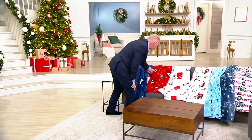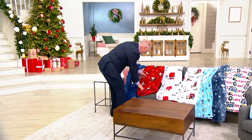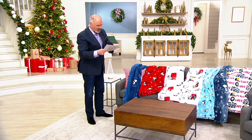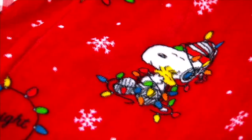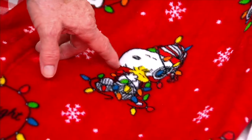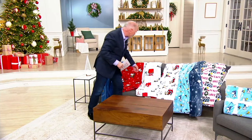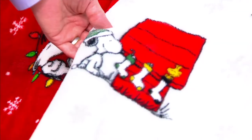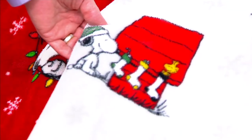The next one is called Christmas Lights. Each design has a unique name. Merry and Bright is the next one — that's a red background with Christmas lights and Woodstock; they're adorably cute. The next one is called Winter Stockings, and if you look, that's Snoopy's doghouse with the Christmas stockings hung like it's a mantelpiece.